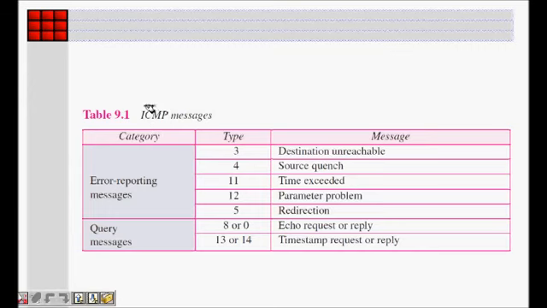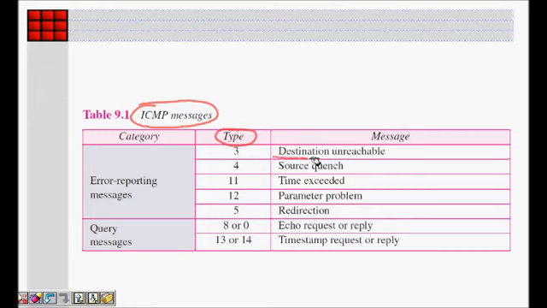An ICMP message has two things. It has a type: what type of message is it, is it an error? Inside that there is a code. The type tells us the type of the error, and the code inside that tells us the subtype.